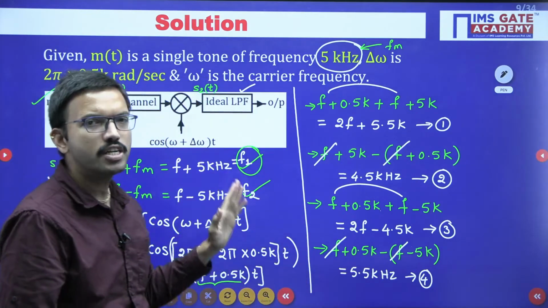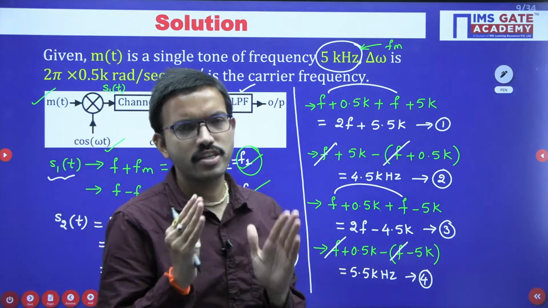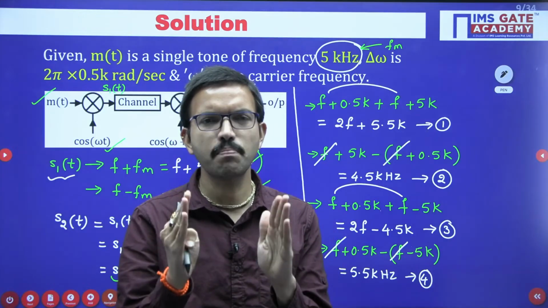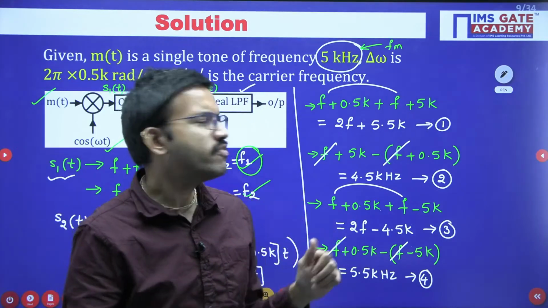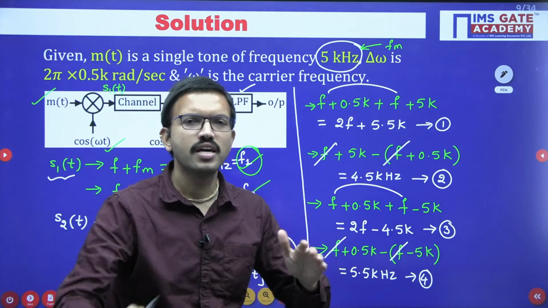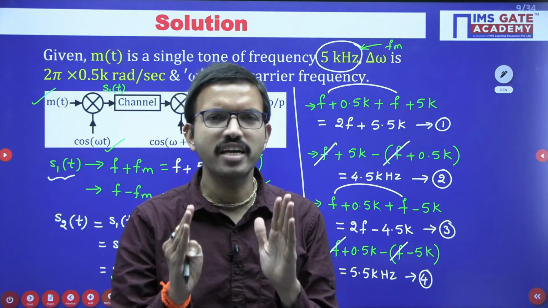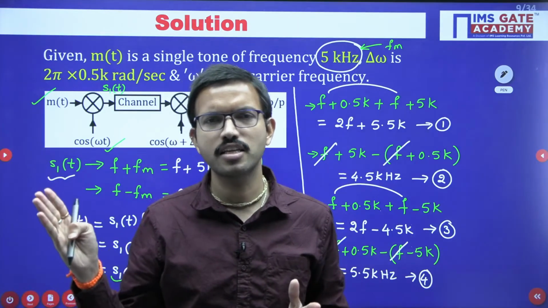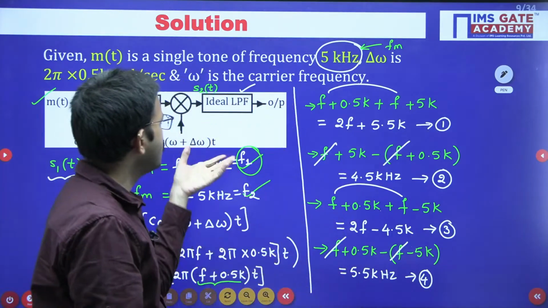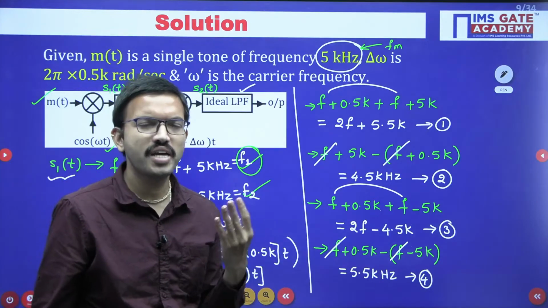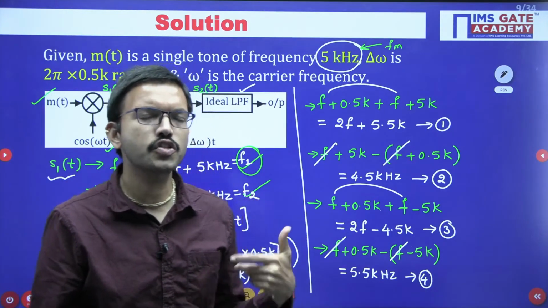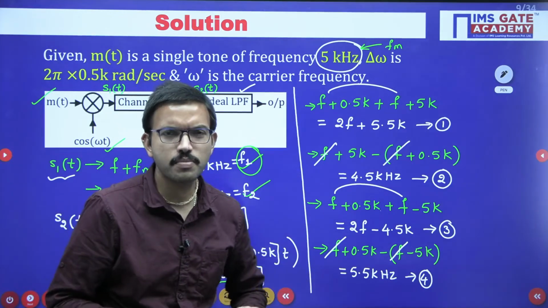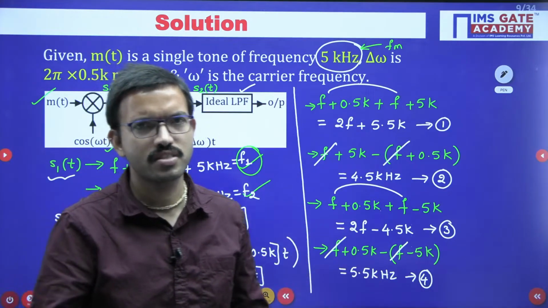Similarly, a band pass filter will pass some band of frequencies. It has a lower cutoff frequency and a higher cutoff frequency. Only some band of frequencies it will pass. Whereas a band reject filter will just reject that band of frequencies, but it will pass the remaining bands. In this way, regarding the filters, you have four possible filters. Of course, an all pass filter might be a fifth filter, but as the name implies, an all pass filter will pass all the frequencies, right?